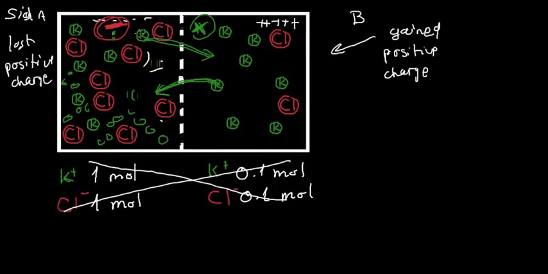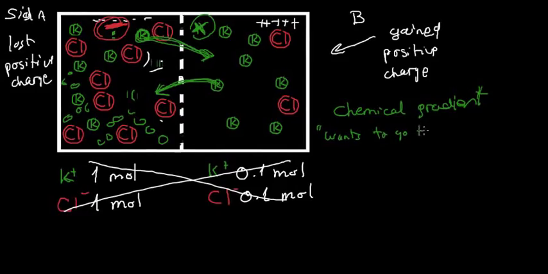So let's consider the forces. A potassium would go from the left side to the right side because there's a chemical gradient. Whenever you hear chemical gradient, just say it wants to go to low concentration. That's a chemical gradient. So this chemical gradient is driving this transition here. And what would get potassium to want to go to the left? Well, it's the ionic transition, or the electrical transition.